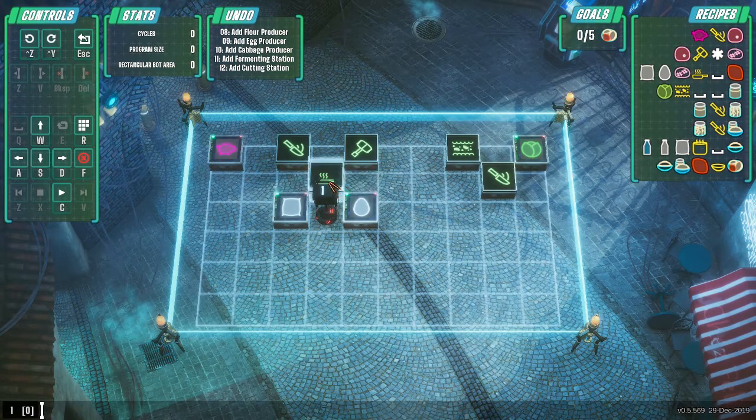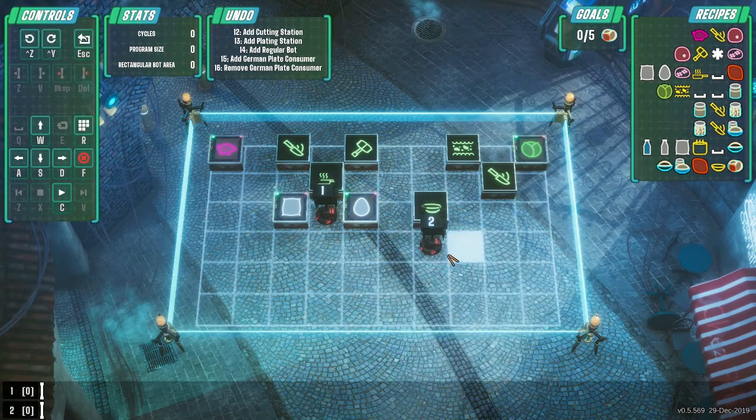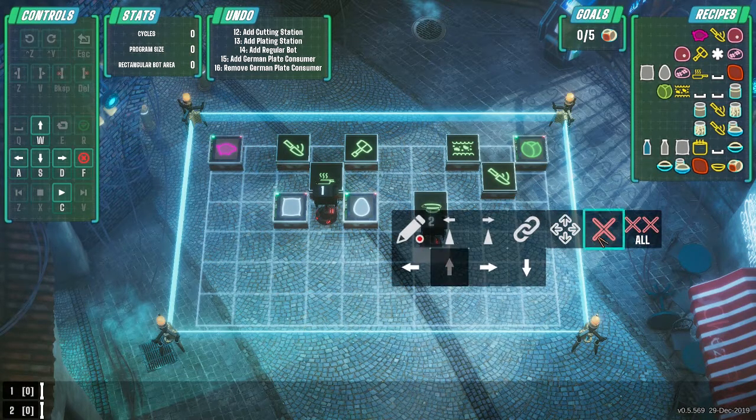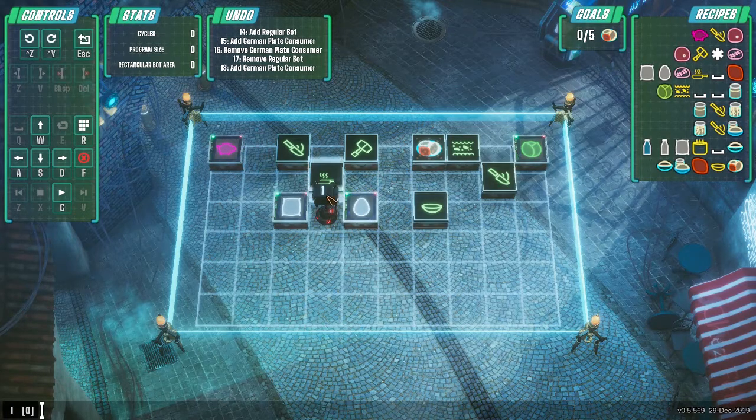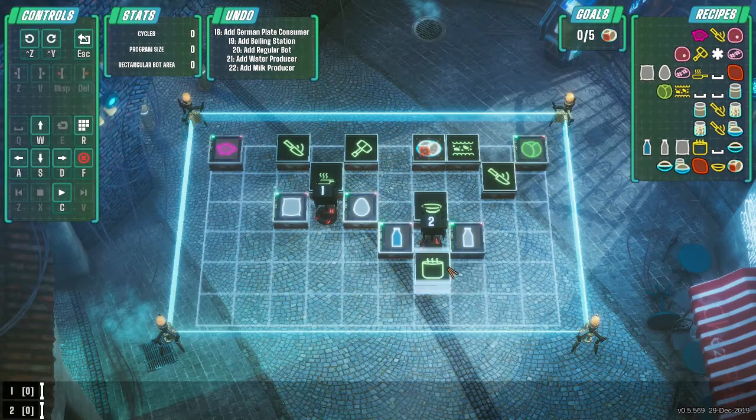And then we need water, milk, flour, and a boiling station. The finished products here — we need to go into a bowl so we can put a bowl here. We can rail bot this line here, I think we should be good there. Then we need a robot here taking it and putting it into an end station. We can't squeeze it in there — hold on, we move this guy. We'll probably put the end station here and have this robot dropping it off into the finished product thing there. But we need a boiling station — put it here — and we'll have a bot here putting in water and milk.